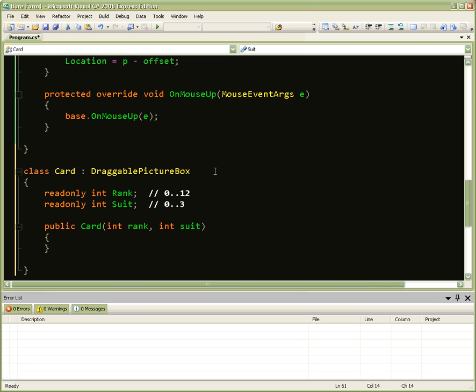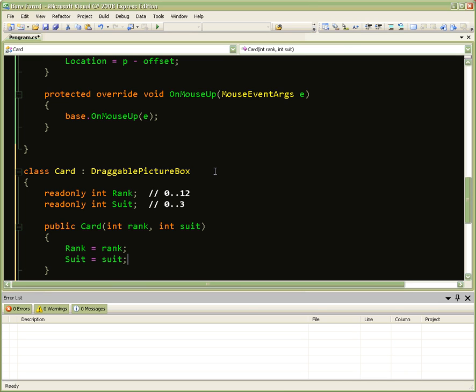Now users of this class will be able to read the rank and the suit, but they won't be able to write to it. And I don't have to go through all the machinery of a property, which we haven't really discussed much, although I've used it before. So all we do in the constructor for now is set the rank to be the rank passed in, and set the suit to be the suit that was passed in.